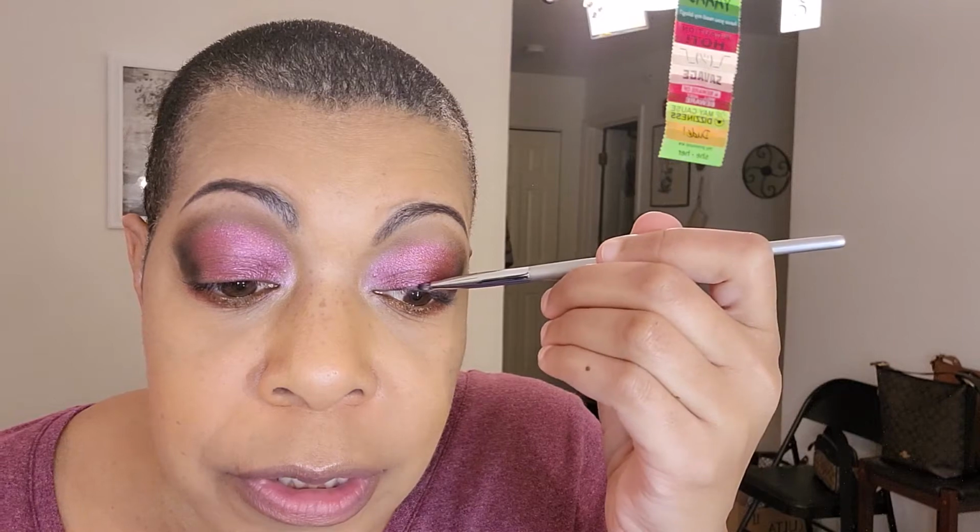For those of you who are not sure about using liquid or gel liner, that looks nice. Using a powdered shadow for liner is a whole lot easier to wash off because it's just eyeshadow. And I just did one side of the angle of the brush, and then I'm flipping to the other side because we did coat both sides of the brush. And so you don't necessarily have to dip back in if you have enough shadow on your brush.